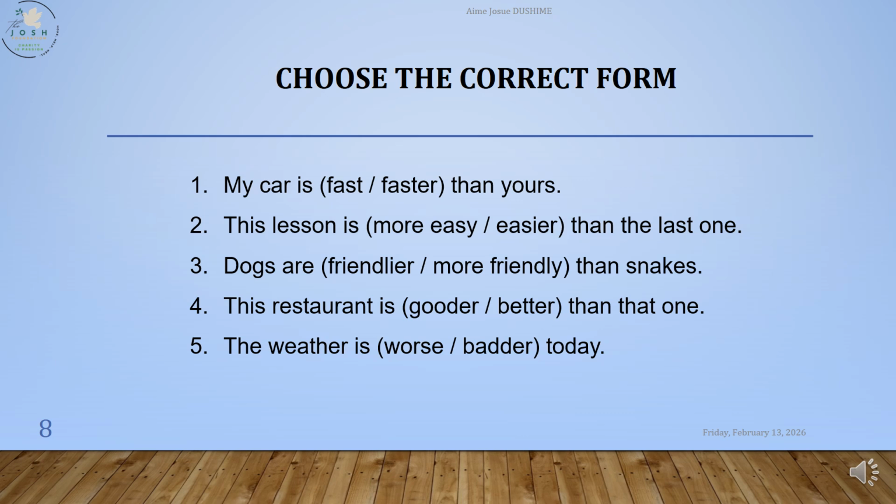And remember, when we have an adjective like difficult, difficult can be a long adjective and can also be considered a short adjective. Difficult can take three syllables, or you just pronounce it as one syllable. And in that case, you can say difficultier than, or you can even say more difficult than. The same with friendly. It can be friendlier or can also be more friendly. But for friendly, we like to use more friendly.